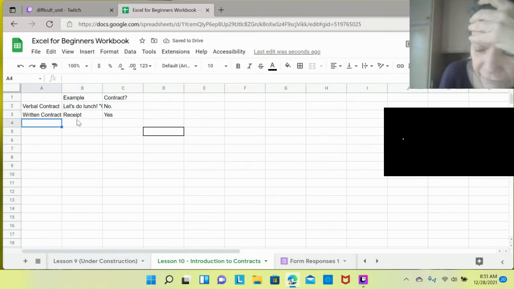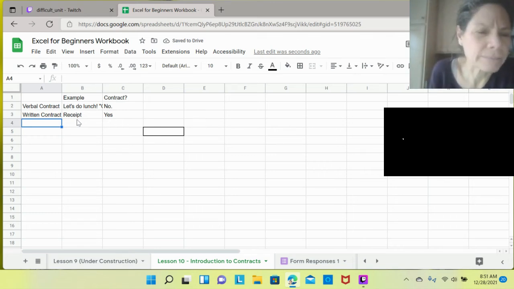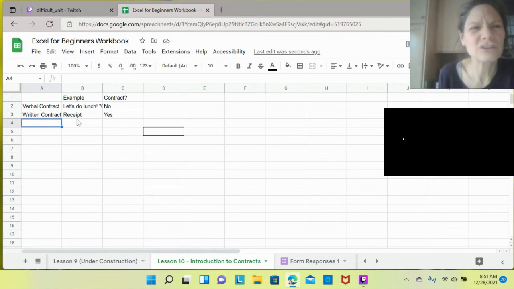Written contract. A receipt is a very minor, easy, simple contract basically. But it's got to have the parties, which in this case would be you and the store. So there are the two parties of the contract. Then, of course, the exchange was the item for the money. So that was the monetary exchange. There are certain requirements for a contract, but I think it's those three.